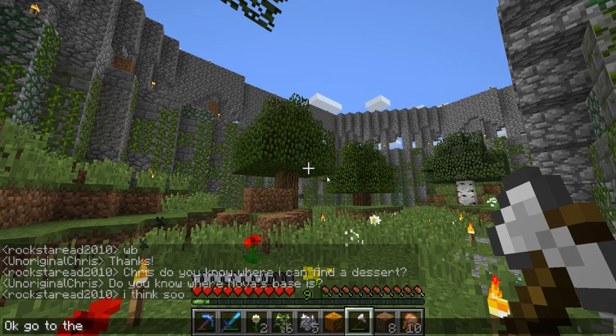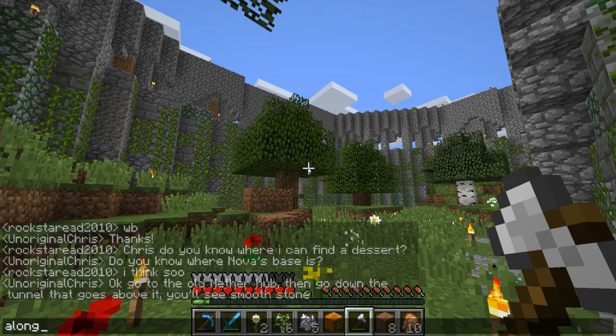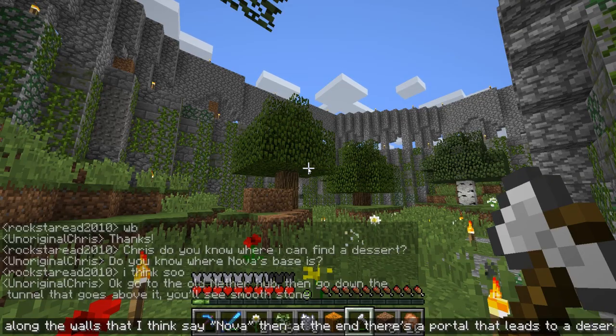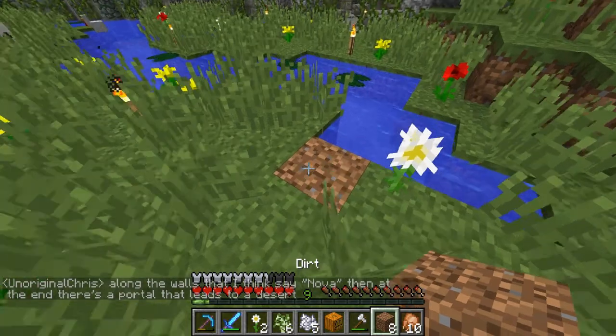Okay, go to the old nether hub. Then, how do I describe this? Go down the tunnel that goes above it. You'll see smooth stone along the walls that I think say Nova. Then at the end, there's a portal that leads to a dessert. Isn't that how you spell desert, actually? Actually, no, dessert and desert are spelled the same, right? I don't freaking know. My life is all just one confusing big mess.